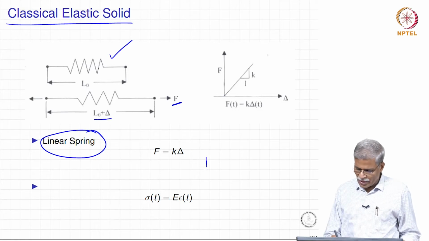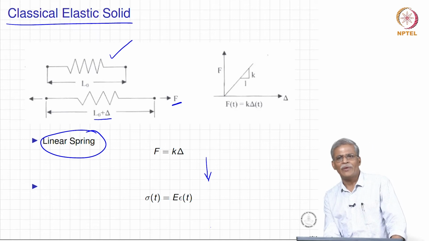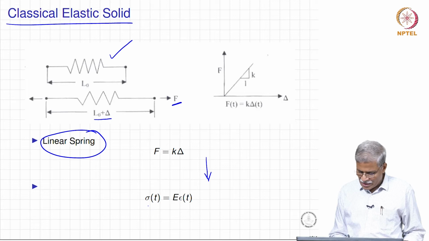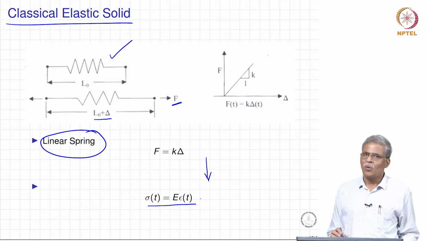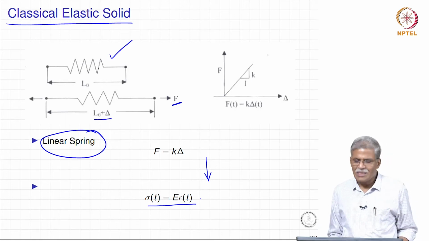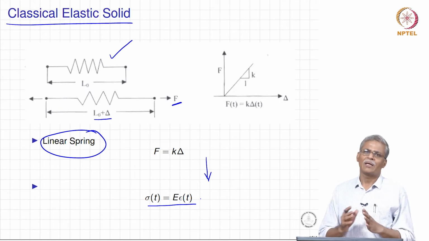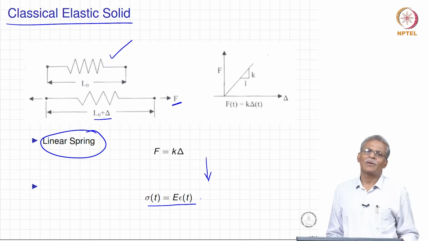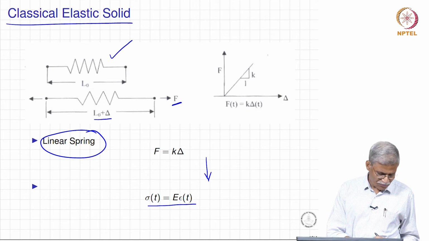And so, now what I am going to do is I am going to straight away write the relation between stress and strain for this material. So, I am writing it as sigma as a function of t is E times epsilon as a function of t. Now, this is a elastic spring, linear elastic spring. We know very well that it can be safely concluded that it will not depend as a function of time, but let us explore it a little more carefully.